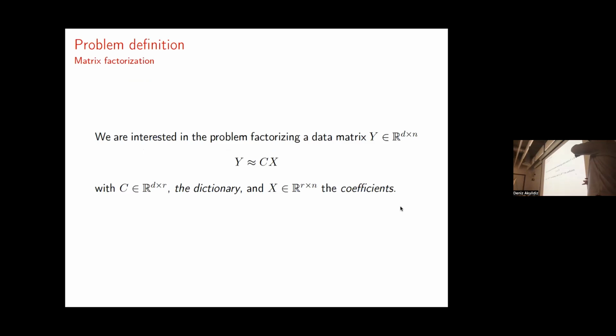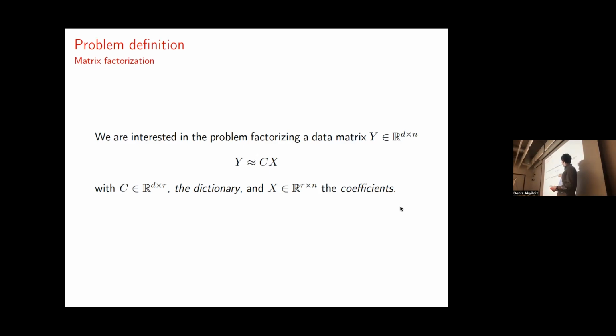So we are trying to get a data matrix. This data matrix is d-dimensional for each observation. Let's say each column is an observation, and there are n data points, right? This could be describing a lot of things. What you try to do in this matrix factorization problem is reduce the dimension of this data set by learning an intermediate matrix, right? This is called the dictionary, and these are called coefficients, right?